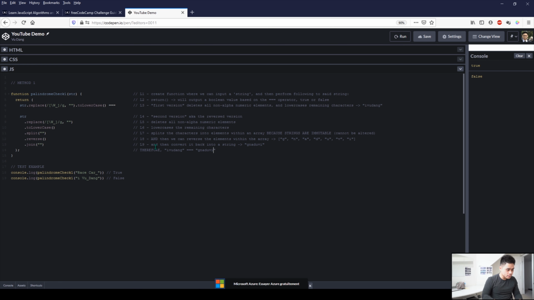Because the first version of the string is Ibudang, you use the comparison operator to compare it against our second version of the string, which is this one, GNADUVI, the result would then be false, which is what is happening in our console log down here.